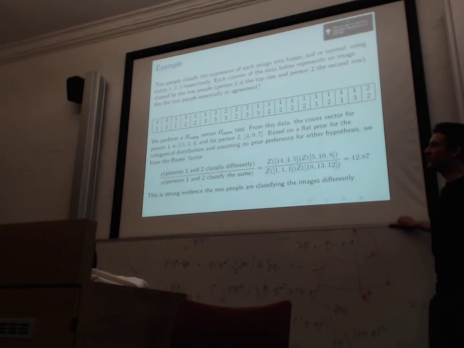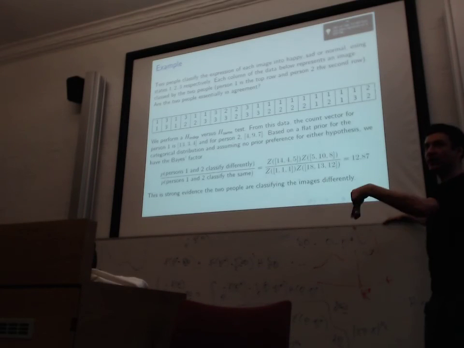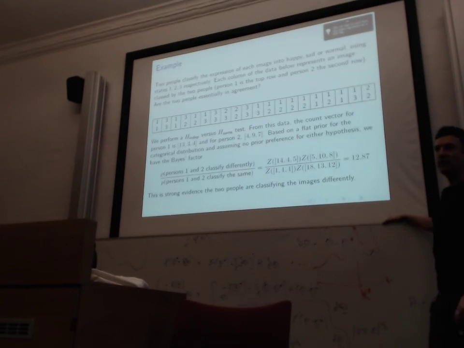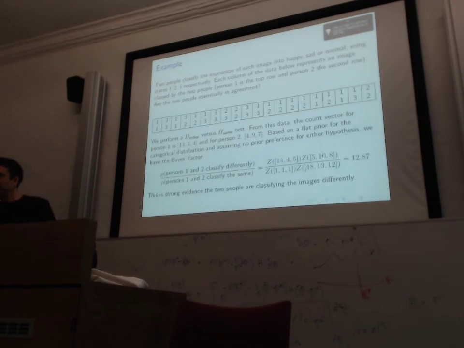So there are all kinds of things you can do with this. Like I said, if somebody gives you the results of a classification problem and says this classifier got this data point right, and the other classifier got this data point wrong, and you have a vector of right, wrong, etc., you could say, well, are these two classifiers essentially the same, performing the same, or are they really performing differently? Is one really better than the other? You could use a similar kind of analysis here. Okay, so I think that's the last slide for this Bayesian model selection.